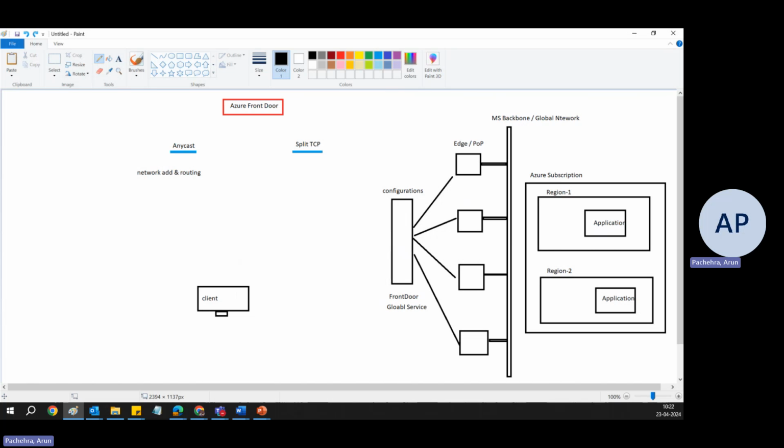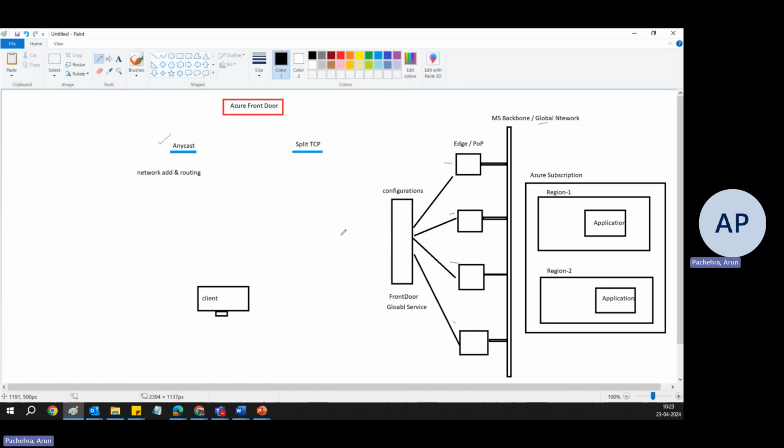So how does Anycast actually work? Azure Front Door utilizes Anycast IP technology combined with the Microsoft global network infrastructure to enhance the speed and reliability of web applications. Why? Because of the global network presence. So Front Door utilizes Anycast IP technology so that all these edge locations have the same IP, or the configuration that we have published here, which is actually the public IP.